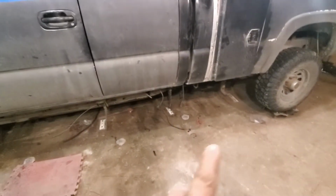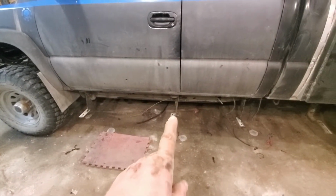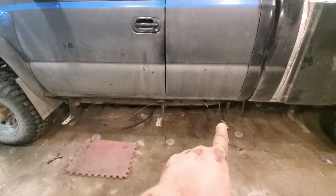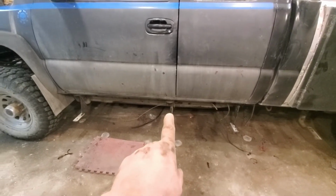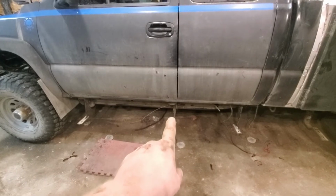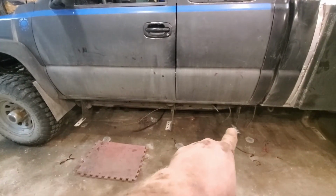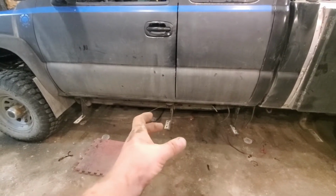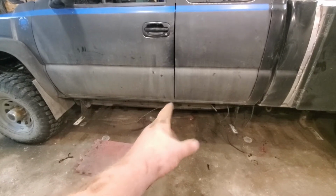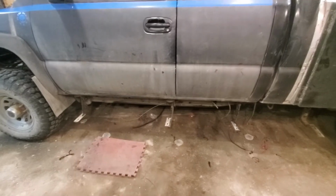So with the running board, what I did is I took the flat washer that was on this one, put it on this one, and then put it back in place. I left no washer on this one because it's the center. Don't care. And it's got a really wide base on this one, and those two don't have a really wide base, so I put it on this one. So it's like this one was before with the flat washer. So I'm not concerned. It should do just the same.